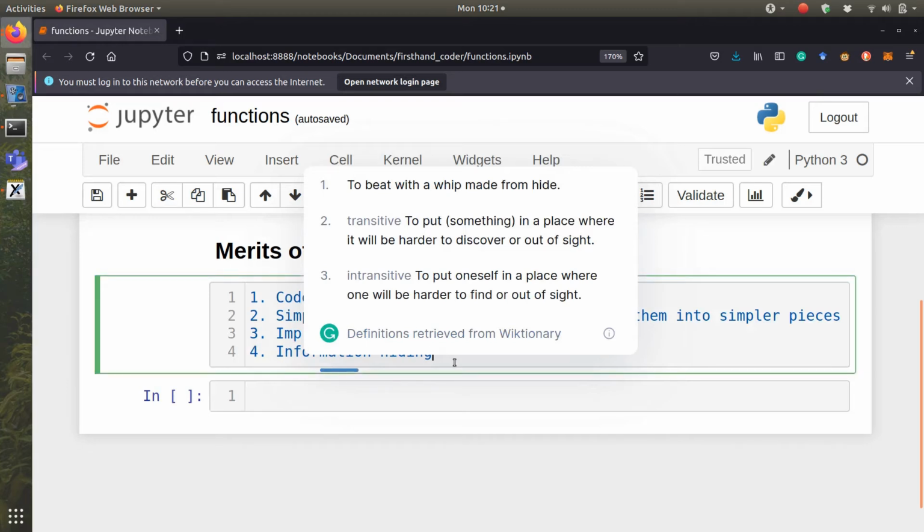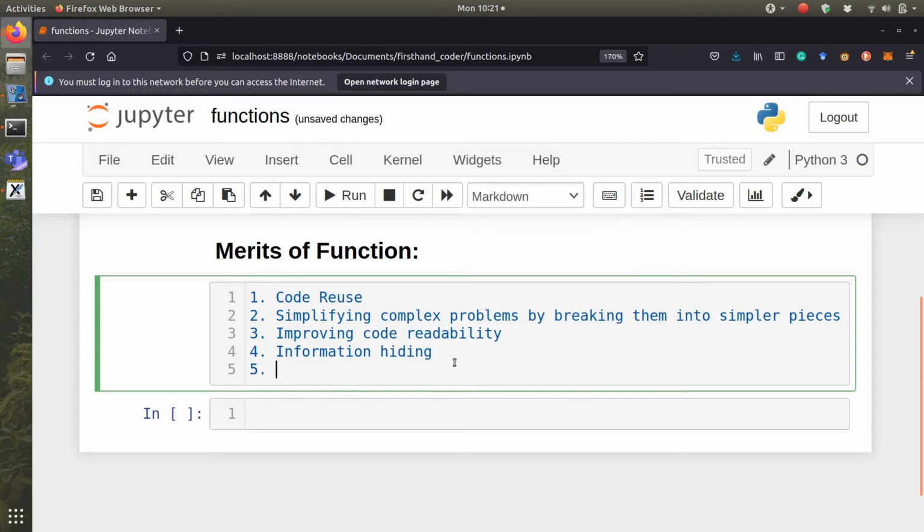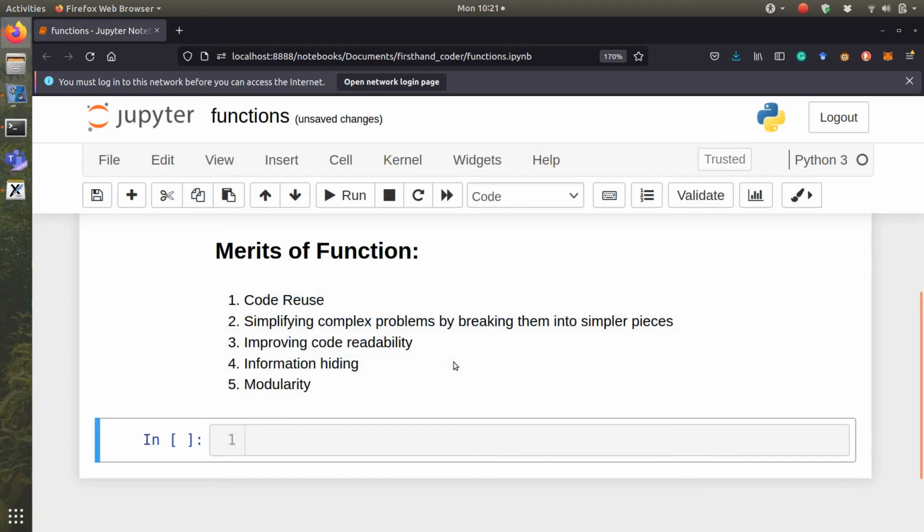Another thing is it gives you modularity. What we mean by modularity is that your program can be broken into smaller pieces, and then you can give these different pieces to different teams, and all these teams can work at the same time, speeding up the production time. And then later all these different pieces can be brought back together, just as we do with cars and other engines.